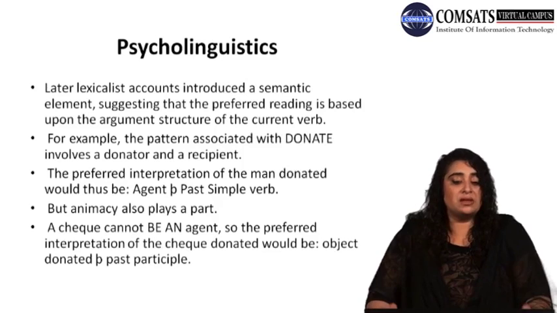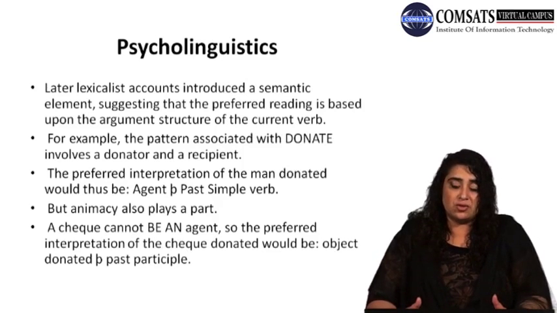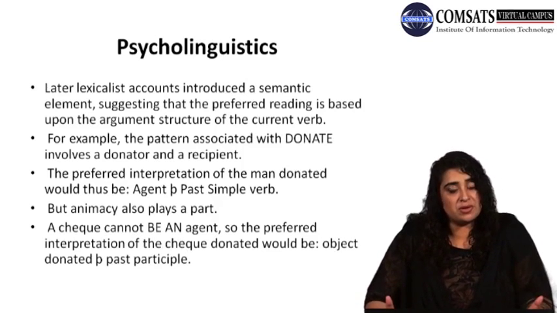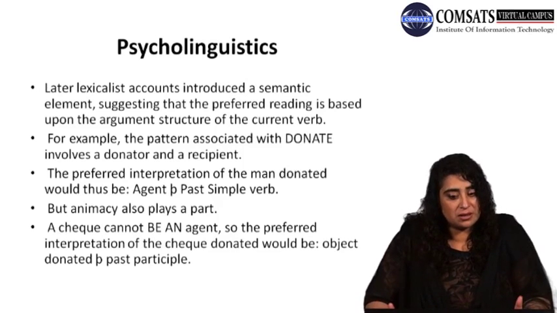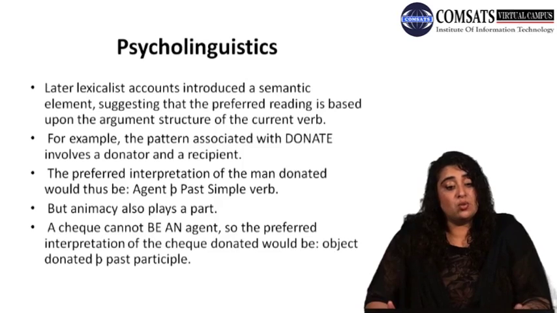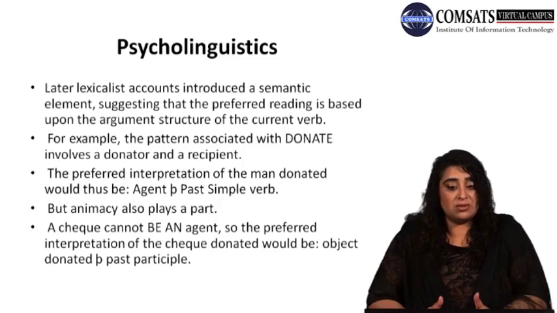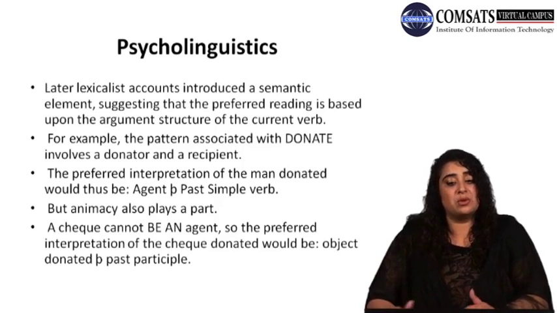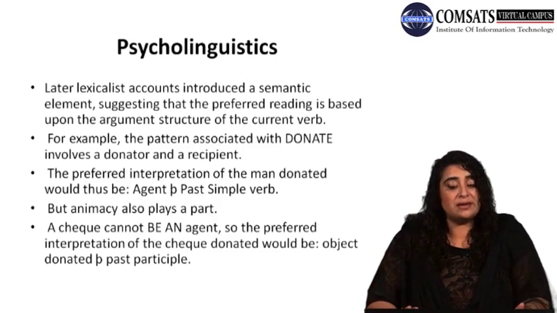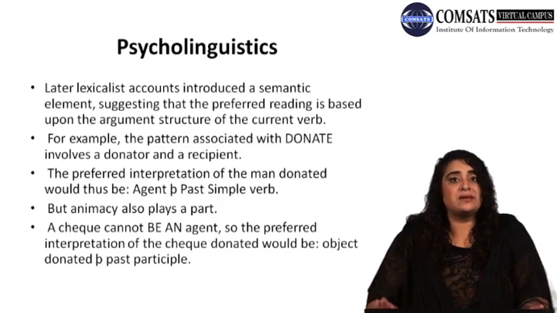When I'm going to donate something, one is going to be the donator, that's going to be me, and then there is going to be a person or a company that I'm donating it to. So there has to be a recipient. So the preferred interpretation of "the man donated" would thus be that the man is the agent, the person who's the donator, and "donated" is a past simple verb.